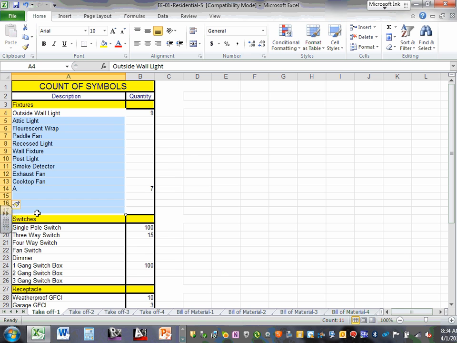Again, we only have 12 colors, so the most important thing I would like you guys to do is lighting one color, receptacles one color, security system one color, phone data one color, what else? Fire alarm one color, and then now these are 5 colors. Then go into the branch circuits. When you do branch circuits, number 14 one color, number 12 one color, number 10 one color, and number 8 one color.